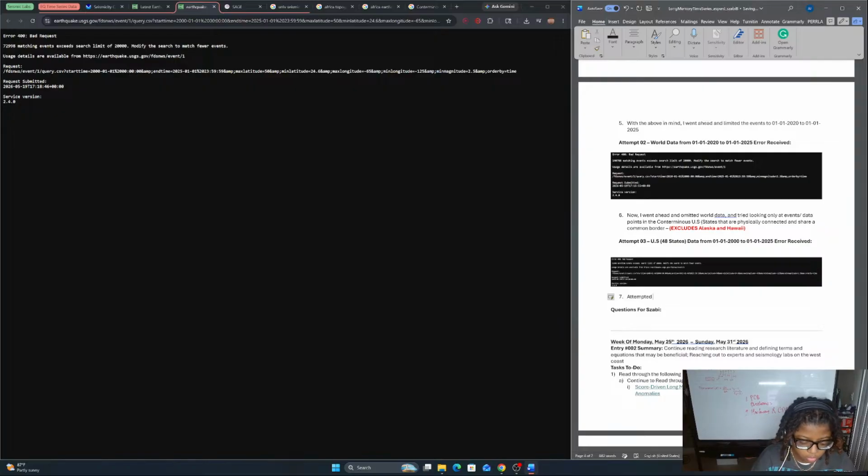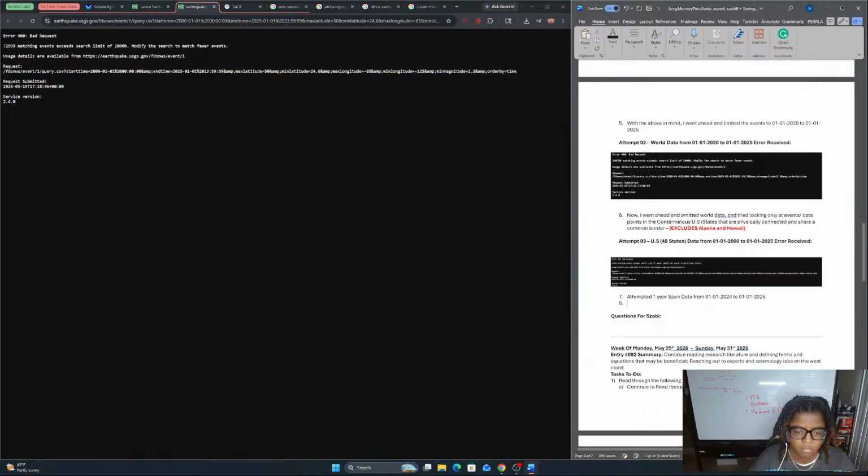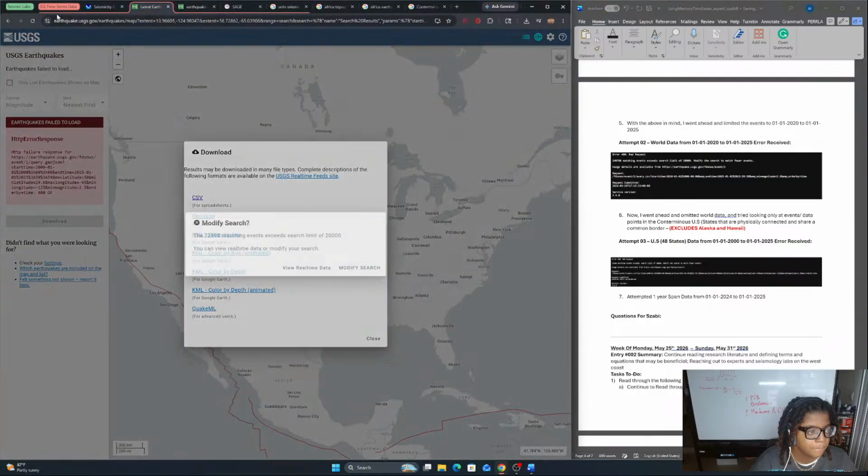Let's go with 1 year span. And I'm not gonna do COVID because I feel like that is gonna be way too volatile. So I think I'm just gonna do like 2024, 2025. I think that should work.